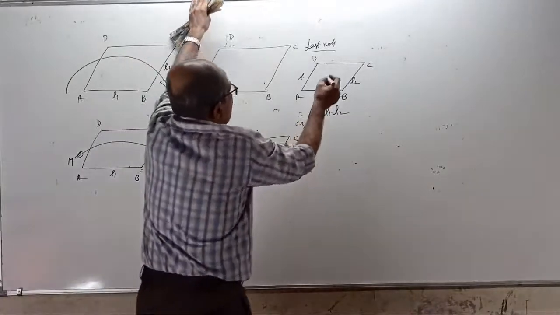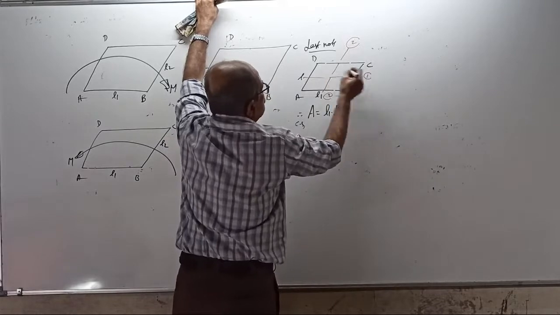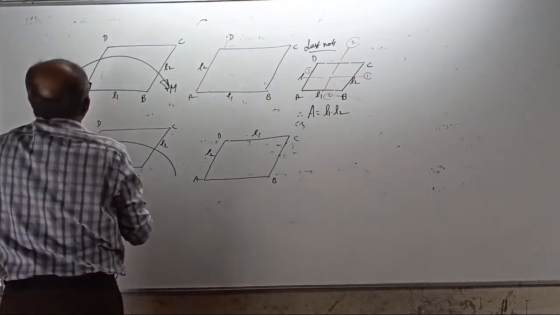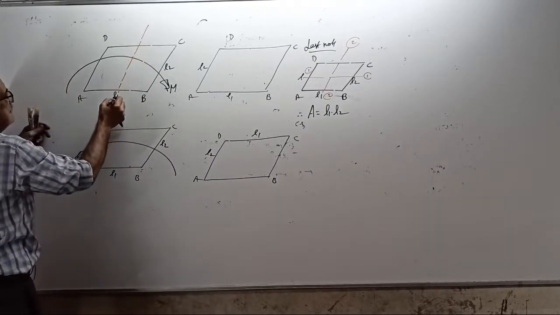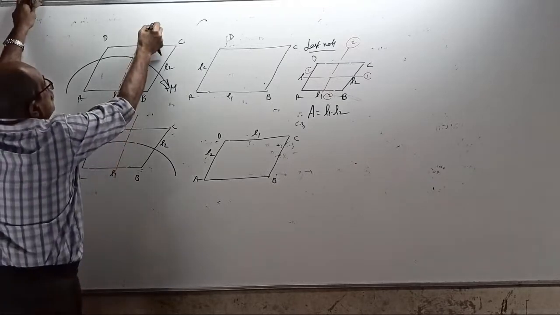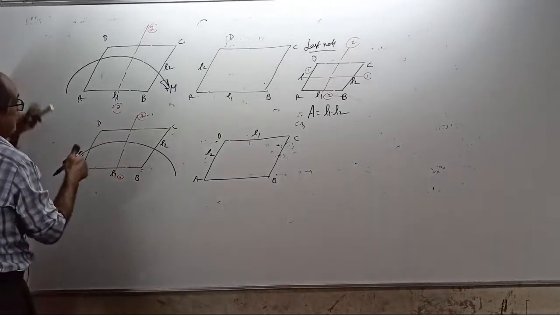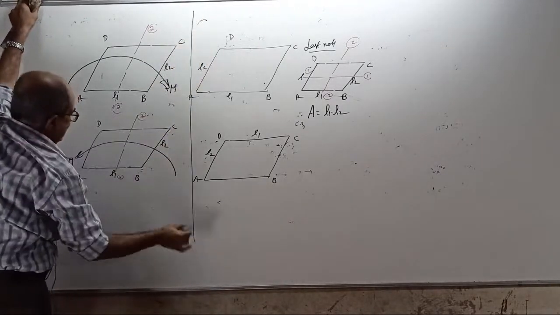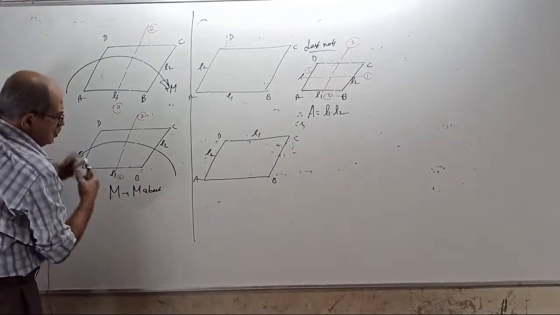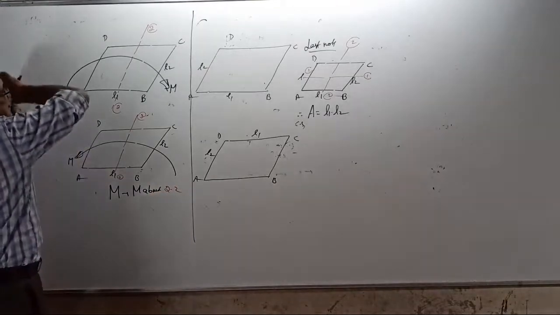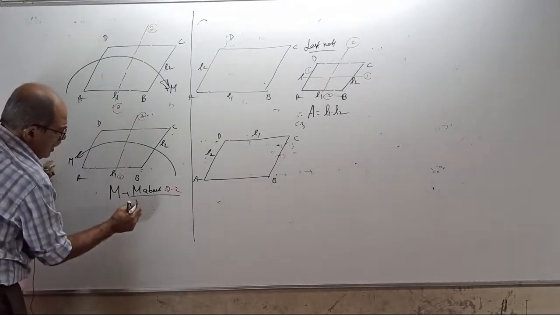You make a note here. This is your axis 2, 2. This is the axis 1, 1. Now, if the moment is like this or like this, it is about this axis 2, 2. So I'll write a note here: this M is M about 2, 2. This way or this way is about this axis 2, 2. Therefore, we will call it M2.